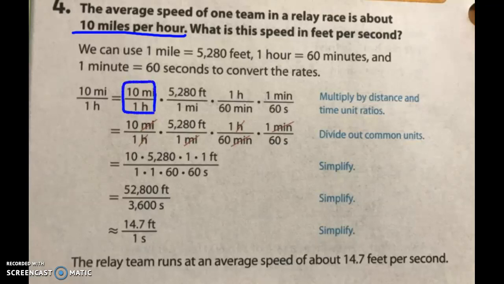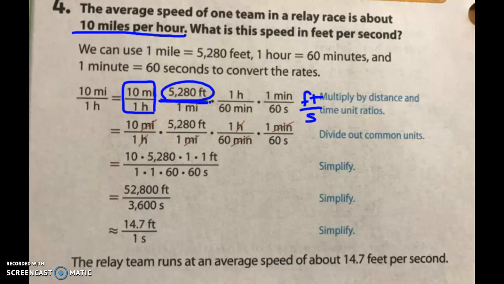Okay? Then how do we get from miles to, remember our goal here is feet per second. So I'm just going to remind us that the end goal we want is feet per second. So we're going to try to get feet in the top, so that 5,280 in the top over 1 mile. Okay, so that's our first unit ratio we're going to use. Then we're going to have to get the seconds in the bottom. So right now we have hours. So we're going to put 1 hour and 60 minutes, and that way our hours will cancel.